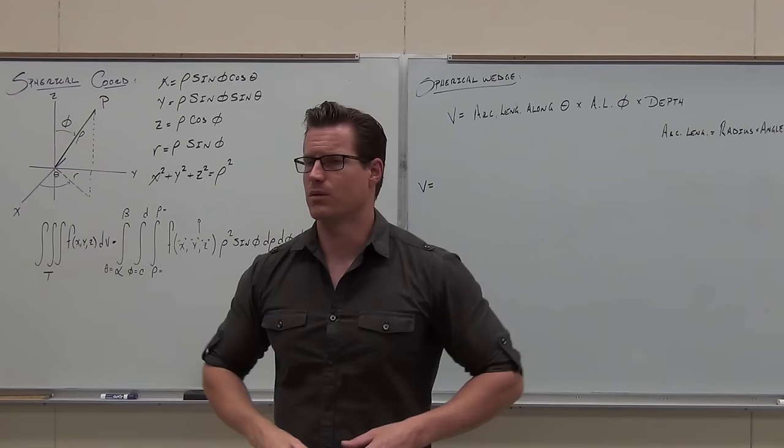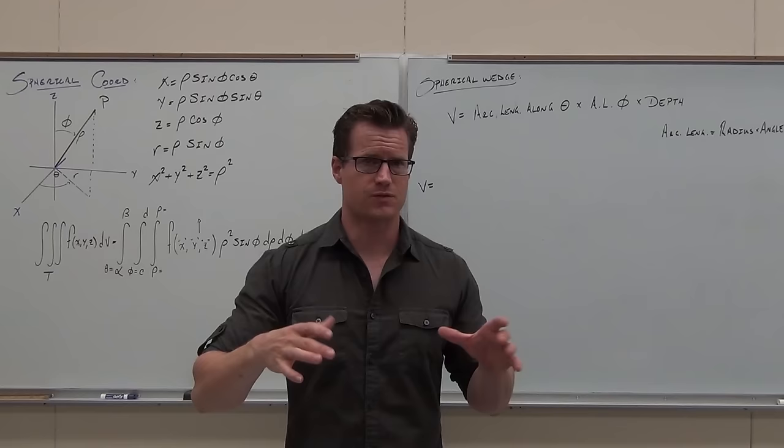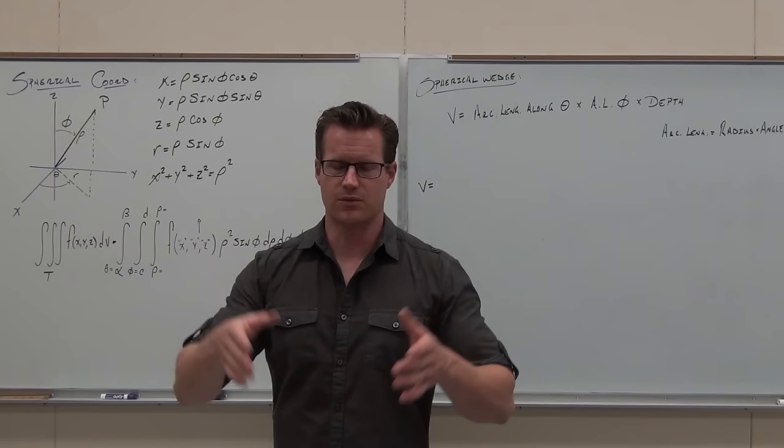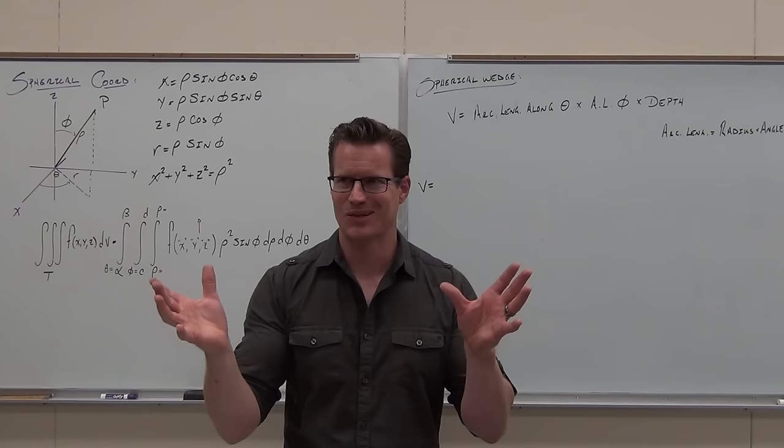That's generally what we do. If we're not between those things, it gets a little more difficult. That's when this stuff shines, is when we're between cones and or spheres. Well, it can't be just cones because it's along the radius there, but between cones and spheres. So when do we use spherical? Ice cream cones. Told you this class was sweet.